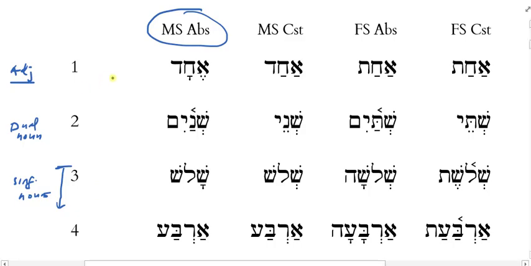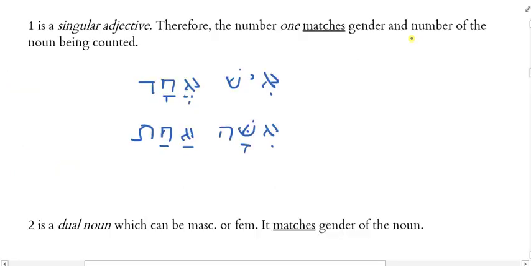And so its gender is going to be determined by what is being numbered. So if I want to say 1 man, I'm going to use which form of echad? Tell me, masculine singular or feminine singular? Which form am I going to use? 1 man. Masculine singular. If I want to say 1 woman, feminine singular. Very good. So let's write that down on our next page. You see these forms here. Is ish masculine or feminine? It's masculine. And so the form of echad needs to be masculine, which is echad. That's the form you're really going to memorize.